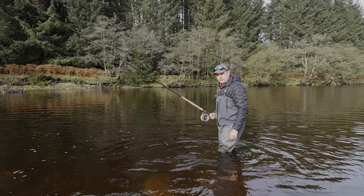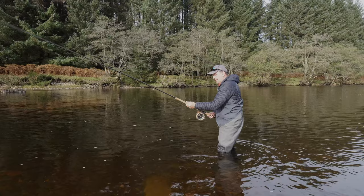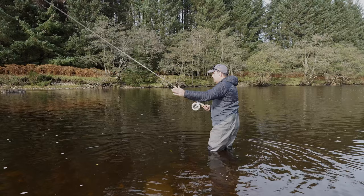Now, first of all, I'm just going to talk through the movements. When I'm on my left hand side, with my left hand uppermost on the rod, I tend to put my hand down here. I feel that this makes the rod a bit more sensitive and it stops me from that instinct of wanting to push it. And really, it's not necessary, and I'd discourage anyone from holding it too far up anyway. So hold it where it's comfortable and efficient. Because I'll be casting with my left hand side, I'm going to put my corresponding foot forward to address the target. In this particular instance, we're going to concentrate on just casting across the river with a double spey cast.